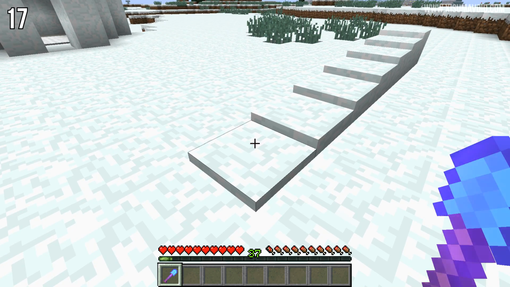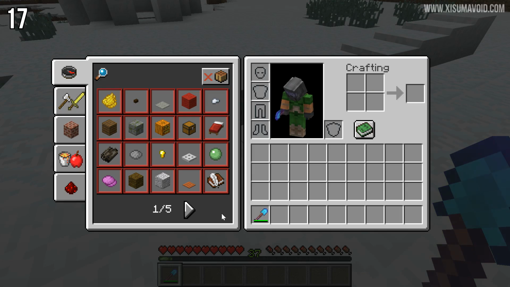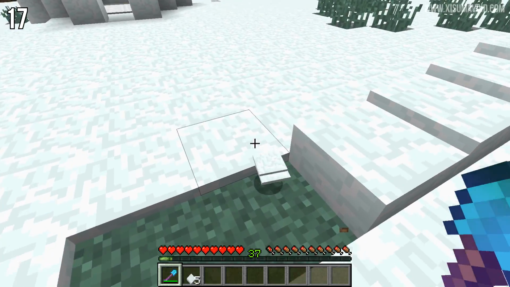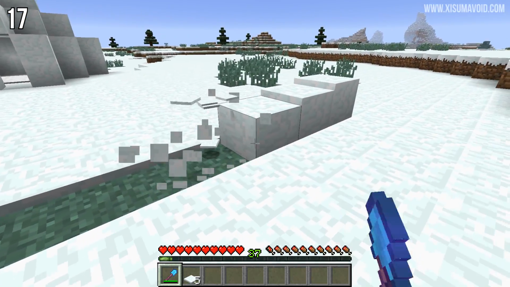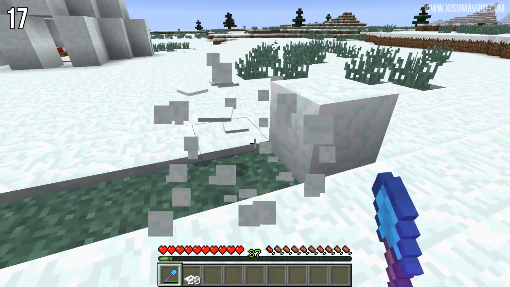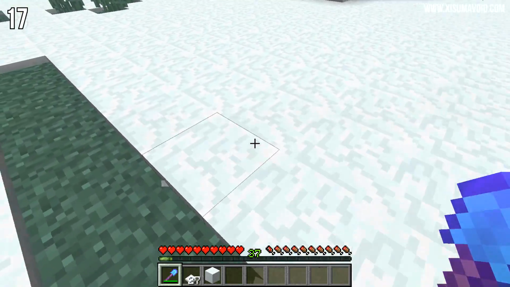If you like to build with snow, this little change will probably please you greatly. Snow layers will now drop themselves if you're using Silk Touch on a shovel. You see we've got 2 from that one, 3 from this one, and so on and so on. Basically the amount of snow layers it takes to create that size of block is the amount it will now drop.